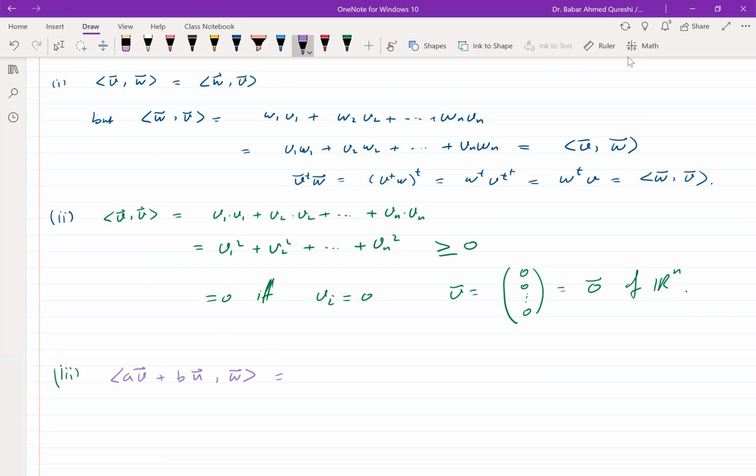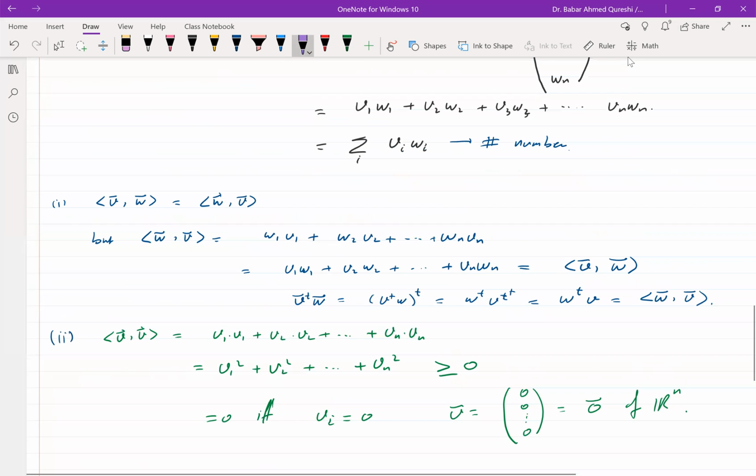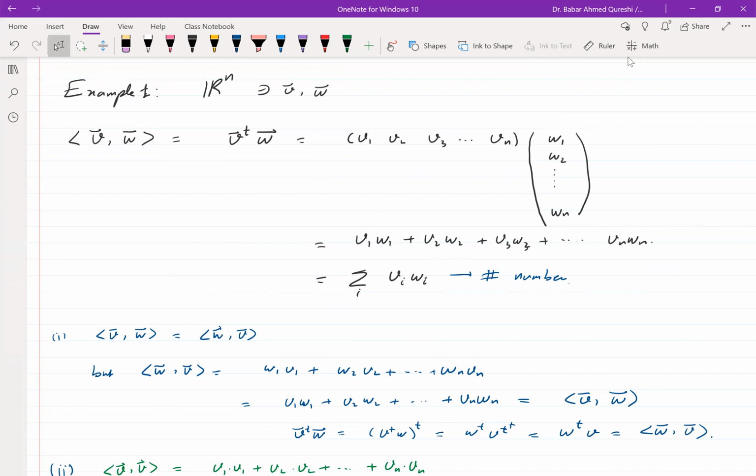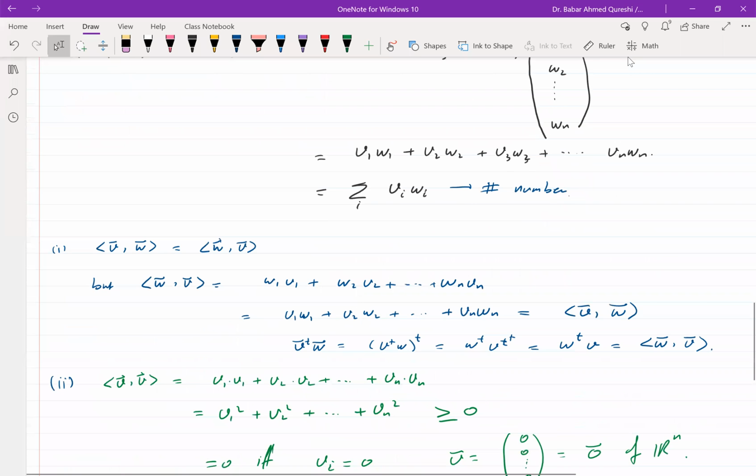So what's the formula for the scalar product in this case, which I have defined? This is how I have defined the scalar product. You have to give a rule. You define it yourself. You have to come up with some rule which has these three properties. Actually, we will see that you can have many different rules. You can come up with any rule as long as it satisfies these three properties, then it will be a scalar product on the vector space. And you can actually put many different scalar products on the same vector space.